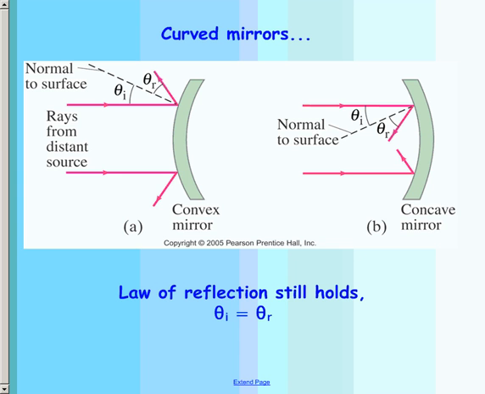So remember, we have two kinds of curved mirrors, convex and concave. Last time we talked about the concave one. Remember, you can tell the difference. Think of a cave and you're shooting light into a cave. So that's a concave mirror. Kind of looks like a cave a little bit. Convex is the other one, curved the other way.